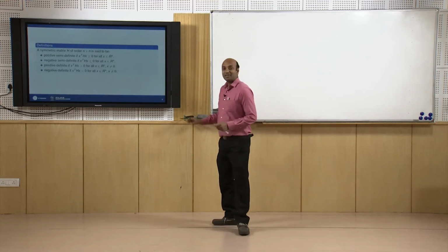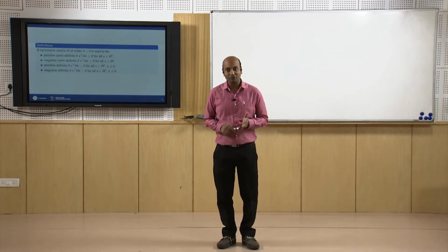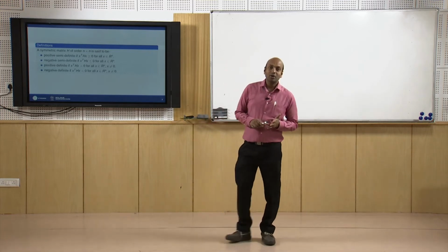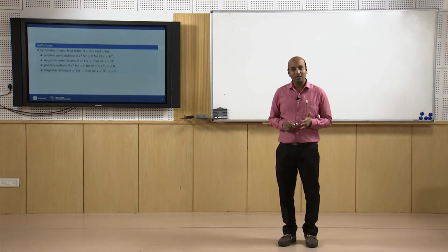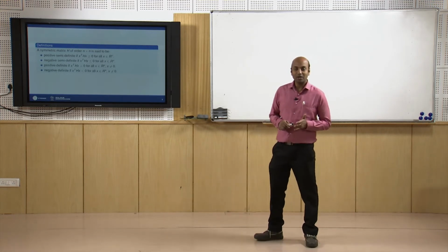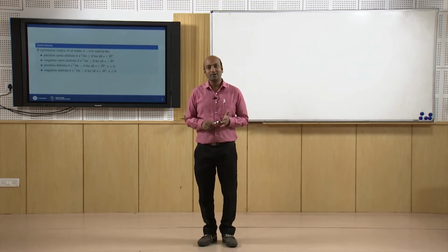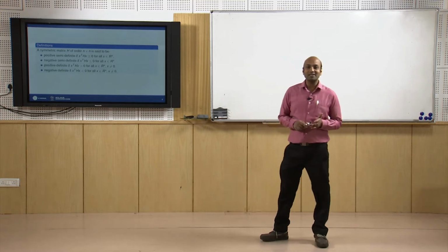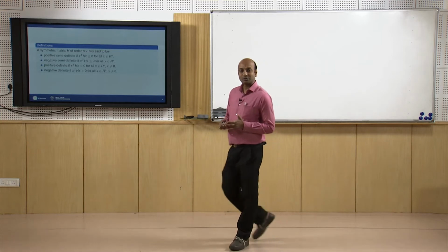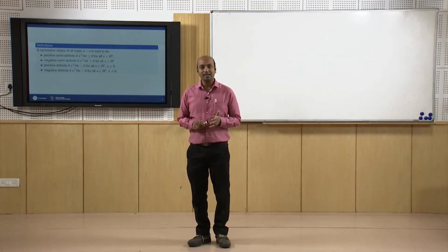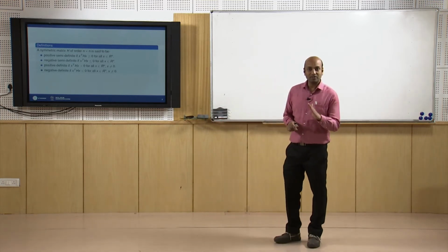In our last classes we have seen that we can prove a function to be convex simply by the definition of a convex function, or we can use the definition of epigraph, because a function is convex if and only if its epigraph is a convex set. Or, if the function is once differentiable on an open convex subset S of Rn, then f is convex if and only if f(x1) minus f(x2) is greater than or equal to (x1 minus x2) transpose gradient of f(x2). So, these three properties we have defined for the convex function.